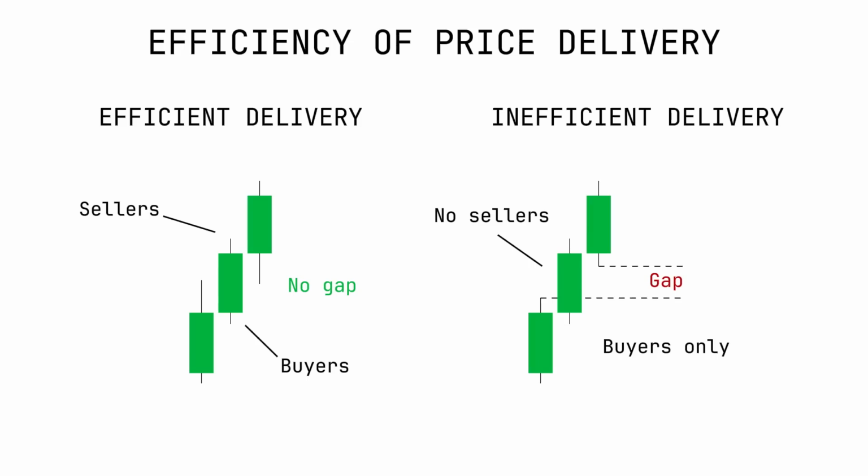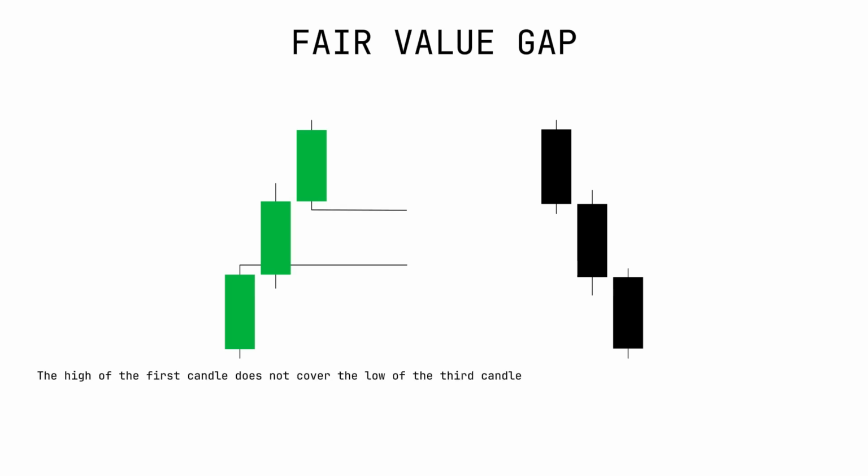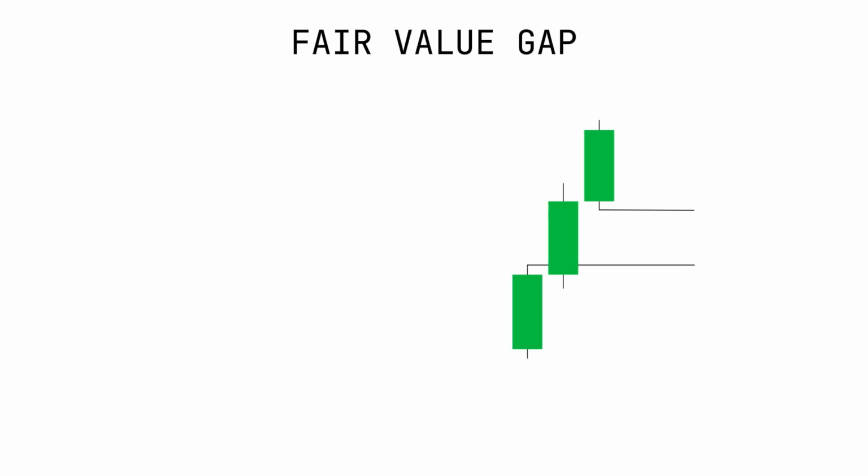You may have noticed that inefficient price delivery is similar to the fair value gap, which we will discuss next because it is the first and simplest tool we use. The fair value gap is a price action element formed by 3 candles, where the high of the first candle does not cover the low of the third candle in a bullish scenario, and the low of the first candle does not cover the high of the third candle in a bearish scenario. The logic behind this tool implies an impulsive price reaction to zones of liquidity or inefficiency due to a surge of a large amount of liquidity into the market, which we also refer to as volume for buying or selling. This leads to an uneven exchange of assets between the parties.